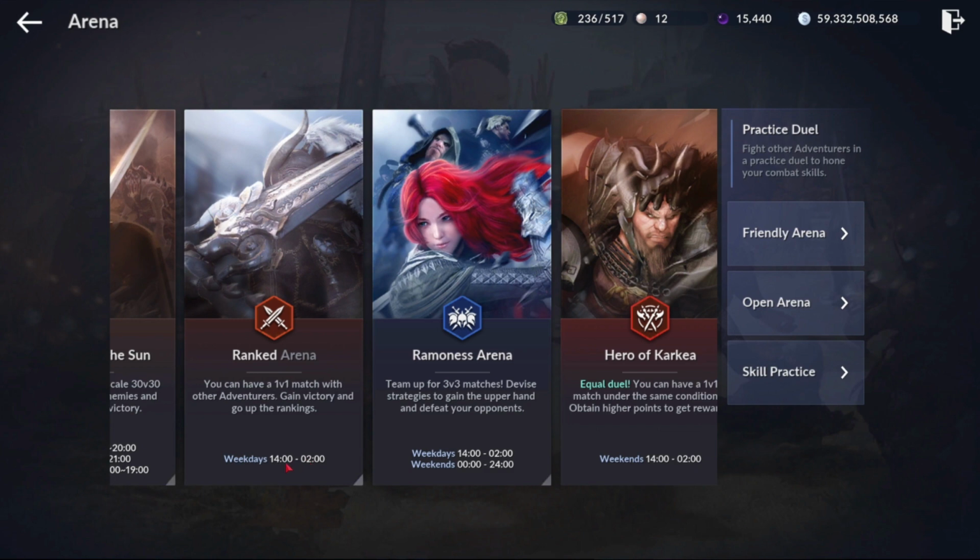Some of these matches, it is hard to get into, but also be mindful of the times that these are open. Ranked Arena is only open on the weekdays, and it's later in the day. And then for Ramoness, it's open weekdays the same amount of time, but then it's also open the entire weekend. Weekends are normally the time that I'll go for it, but because it's more of an open time, there's less people on more frequently.